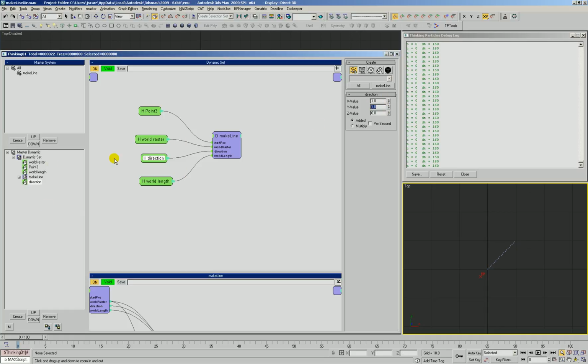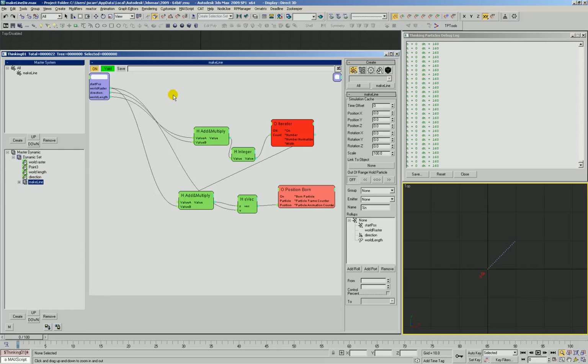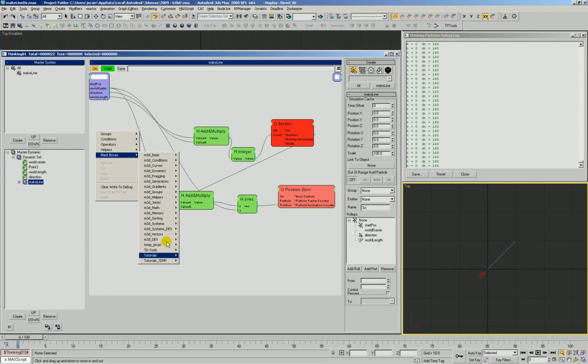So we're going to need to compensate for that in case the user inputs an actual vector instead of a direction vector. Remember, the only difference between a direction vector and an actual vector is that the direction vector is normalized to a length of 1. So we can go ahead and just use a black box called UnitVec.